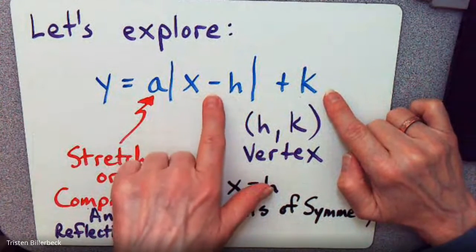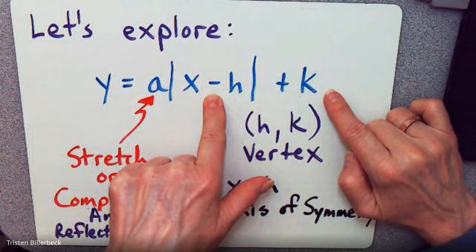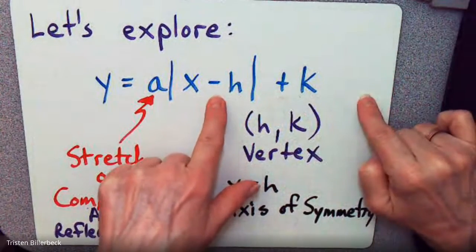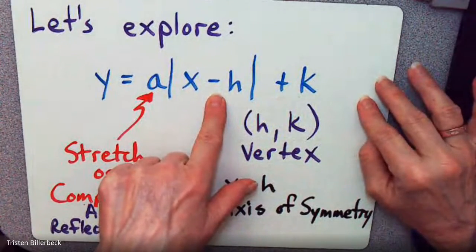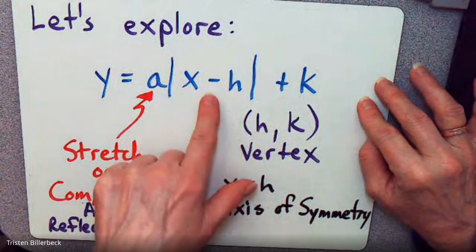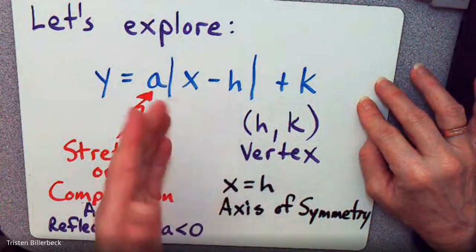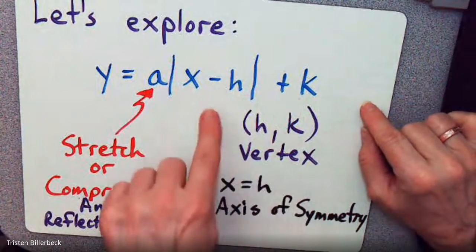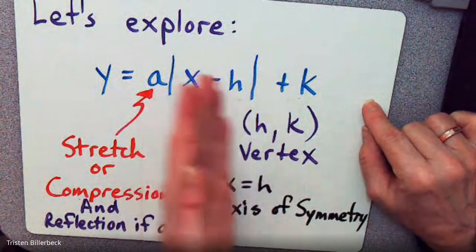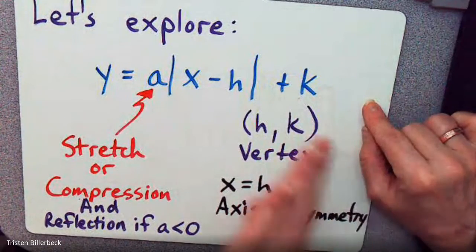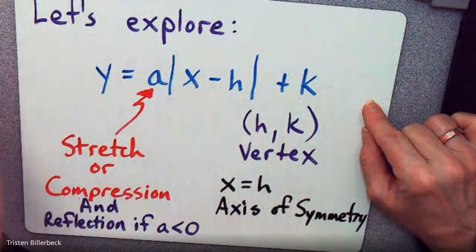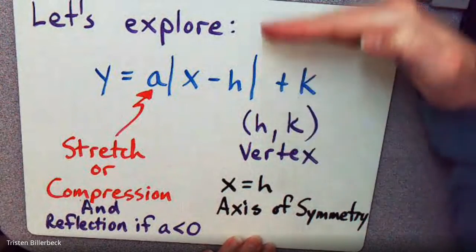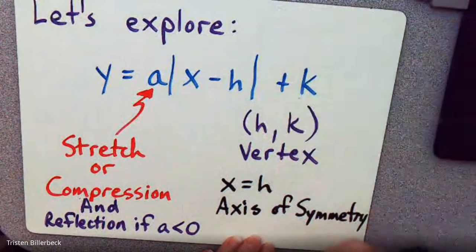Now, please note that this is a negative sign, which is very unusual, and this is a positive sign. This is the one that really catches a lot of people by surprise when they're trying to find the vertex, because they'll put the negative with the h. But it needs to be a minus and a positive number for a right shift, a horizontal shift. And if this is a negative number, then it would shift left. This k here is pretty straightforward. If it's positive, it's up. If it's negative, it's down.